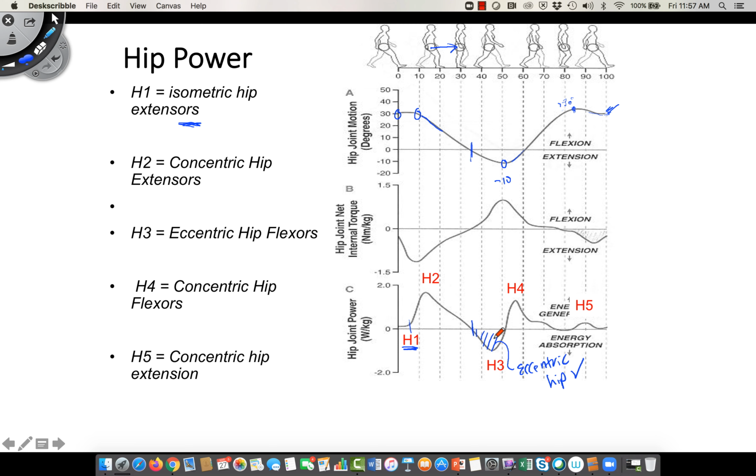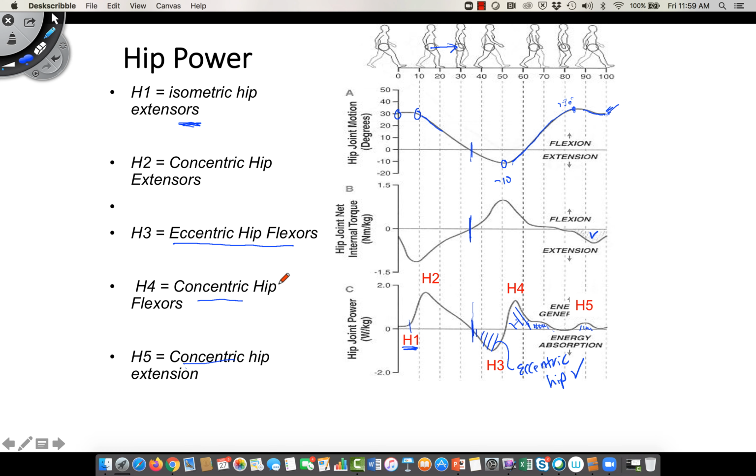So right after that eccentric contraction, which we see here, we see an immediate concentric hip flexor contraction here, which then rapidly flexes the hip, which is then arrested about the transition from mid-swing to terminal swing. So we get one more power burst, which is positive hip extension, placing the foot on the ground.